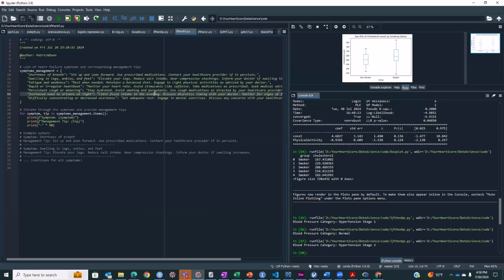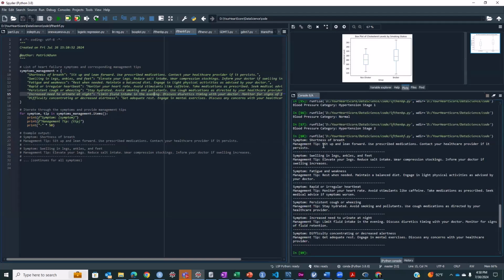You can also do what are called for statements, and these are for iterating through. So we have a list of symptoms for this patient, and so I'm going to click here, and I'm iterating through, and it's given me a list of symptoms that this patient is experiencing.